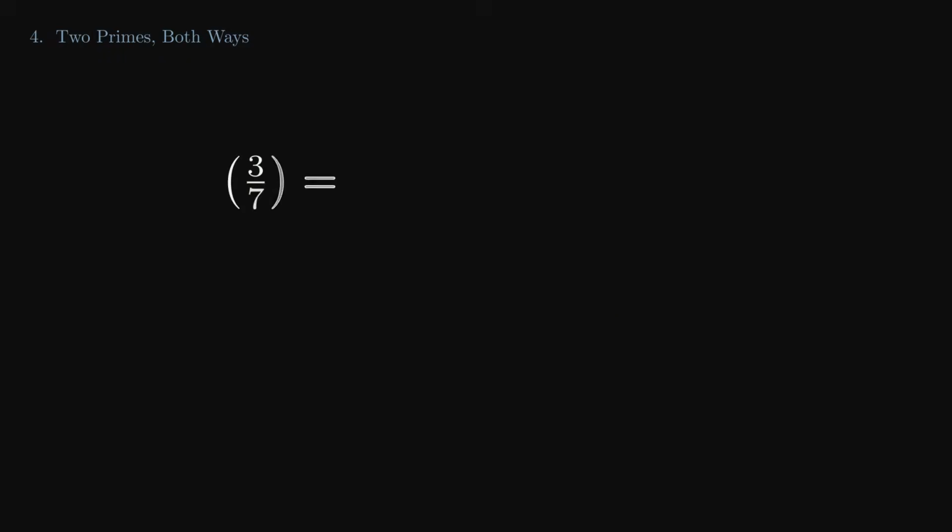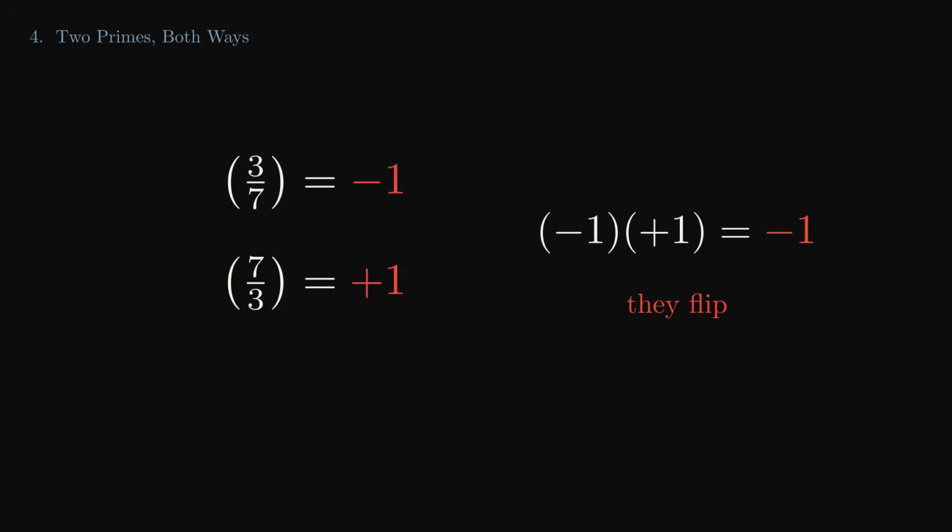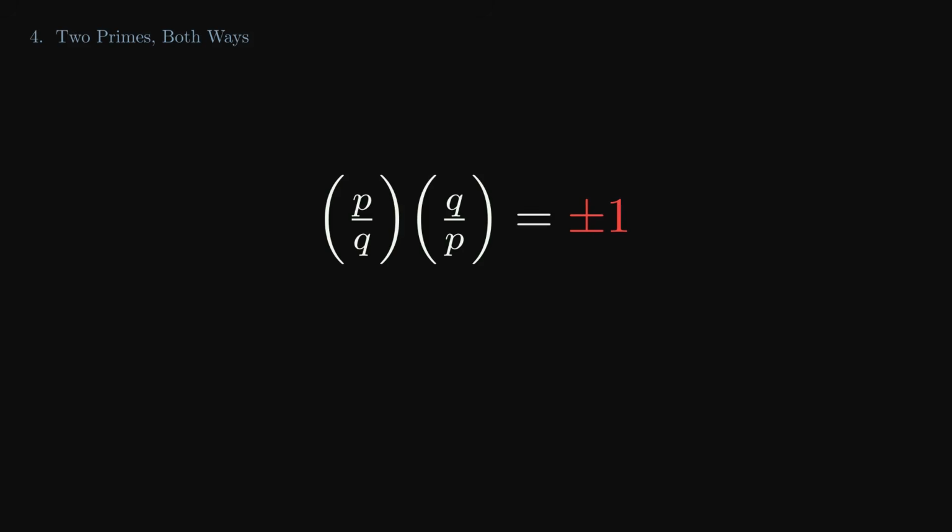5 leaves remainder 1 after dividing by 4, so the exceptional both are 3 case does not apply. Now the disagreeing pair, 3 and 7. 3 is not a square mod 7, giving -1. But 7 is 1 mod 3, and 1 is a square, so that symbol is +1. A -1 times a +1 is -1. The answers flipped. And sure enough, 3 and 7 both leave remainder 3 after dividing by 4, exactly the case the law flags. So the entire content of the theorem is that sign, +1 or -1. Our job is to explain, without ever computing another remainder, why that sign comes out exactly the way it does.